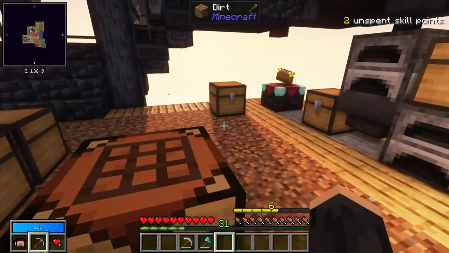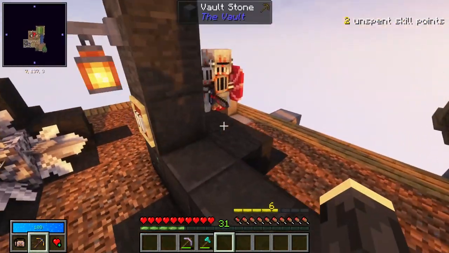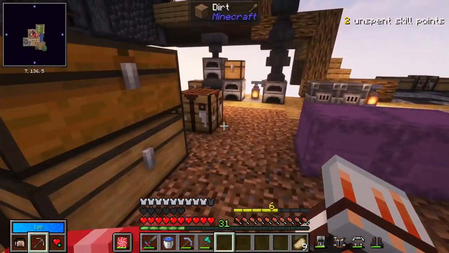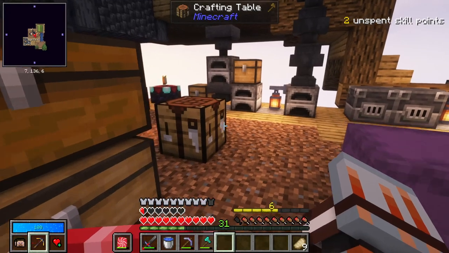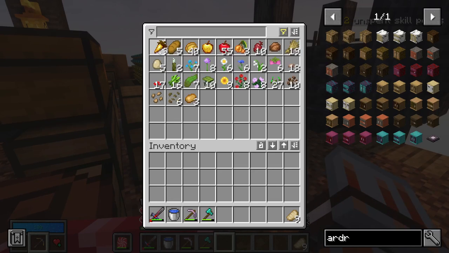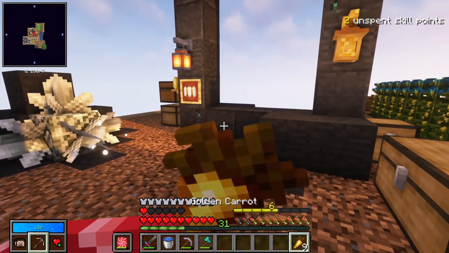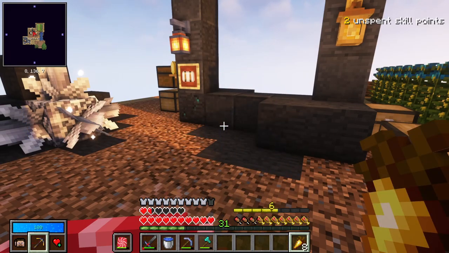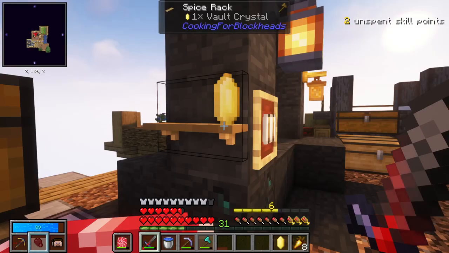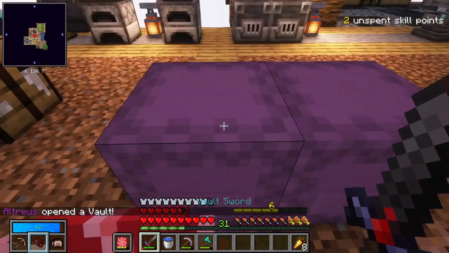So let's put this stuff away. I'll just leave it in the wardrobe. Switch this out. See, nothing is enchanted at all, which is probably a problem. I'm going to take these in because I've got 9 of them. I can always loot more from a zero vault. Let's take another vault crystal. Let's open it up, and let's see what we get. What have I forgotten?